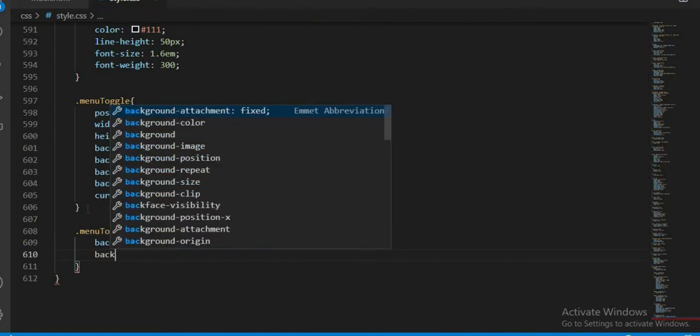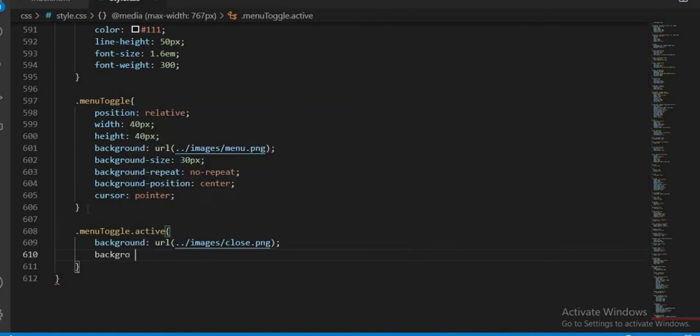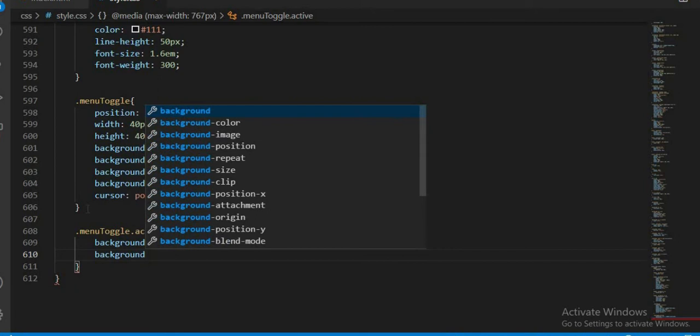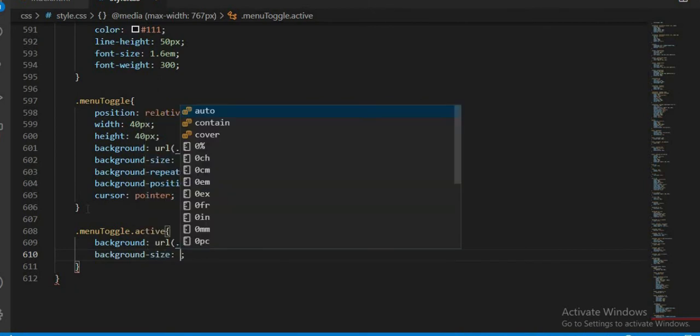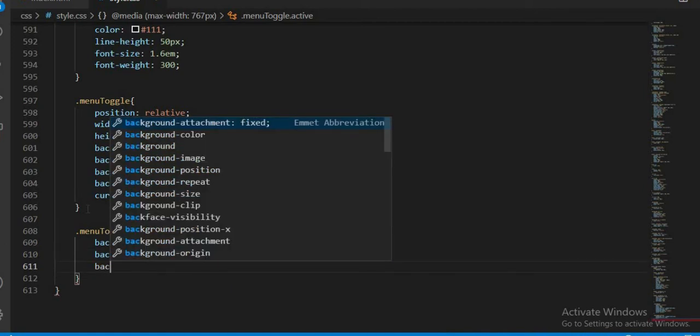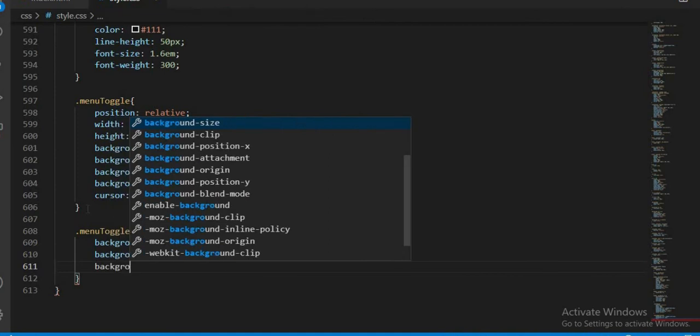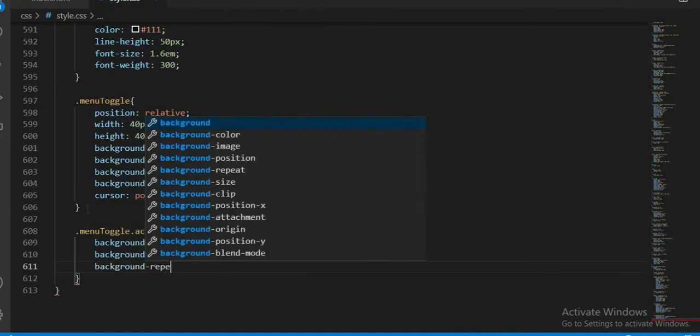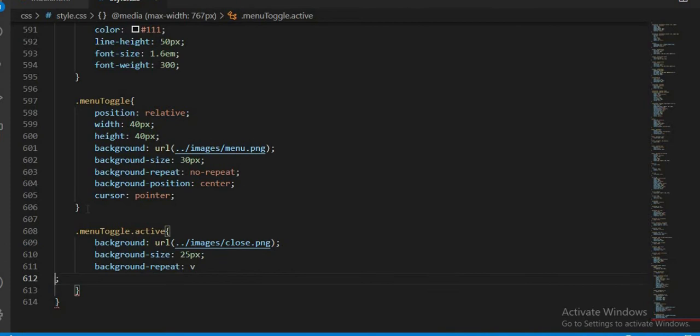Then we want to give this a background size of 25 pixels. Background repeat, no repeat.